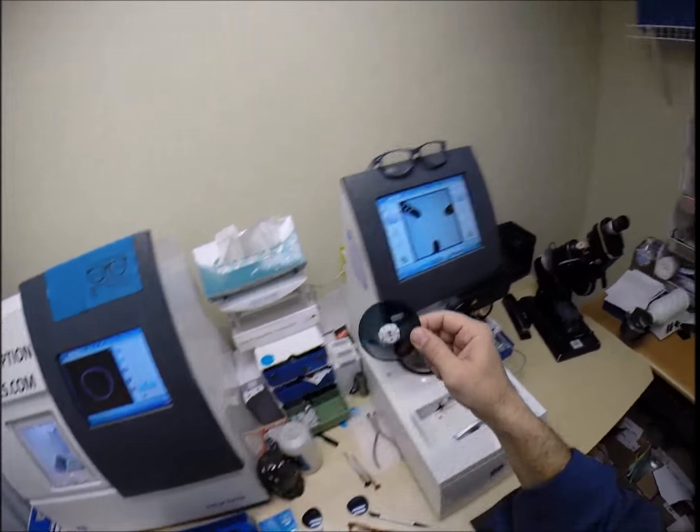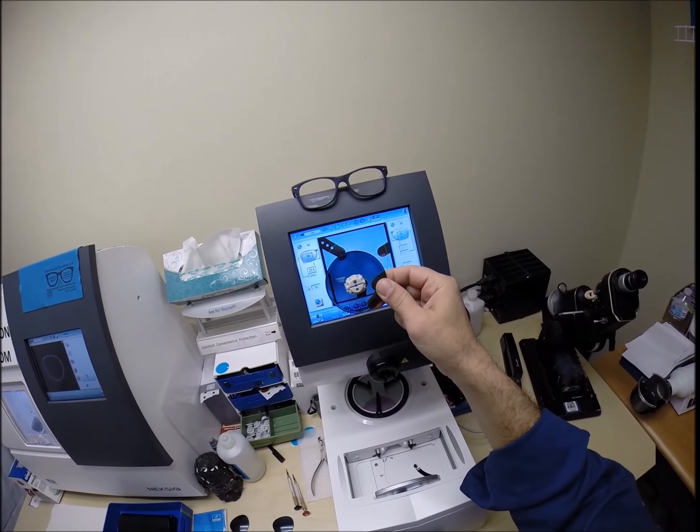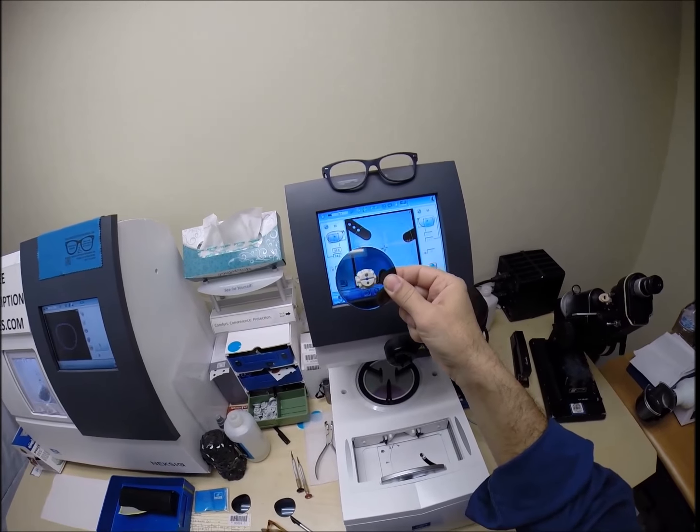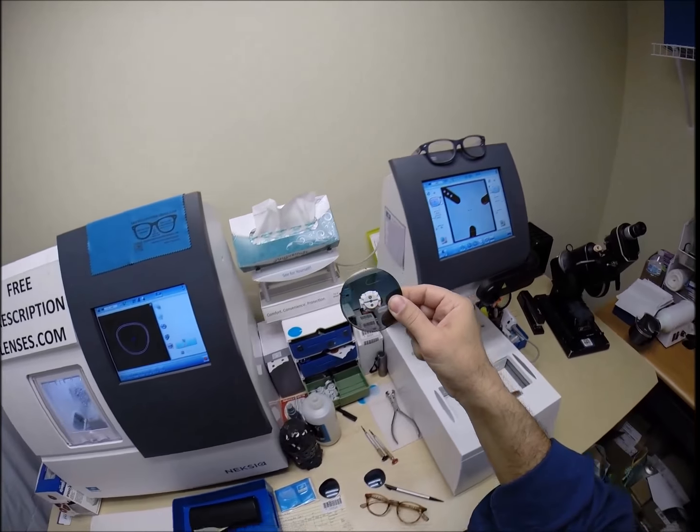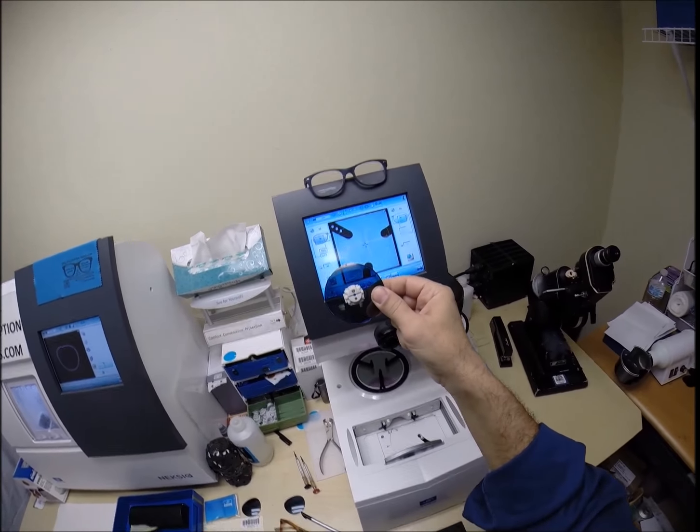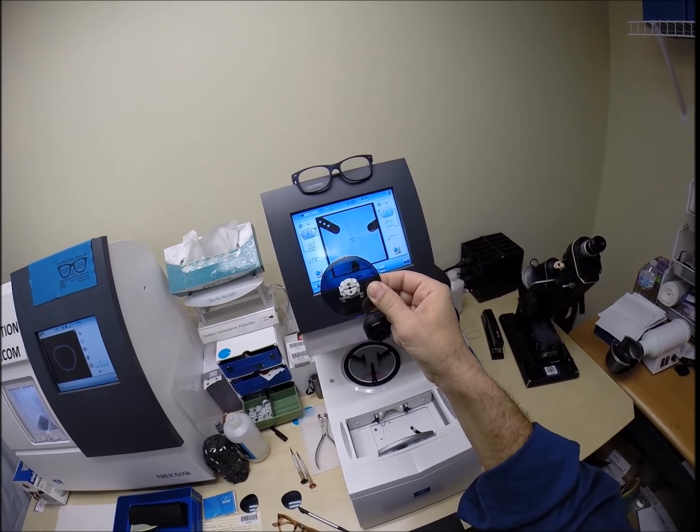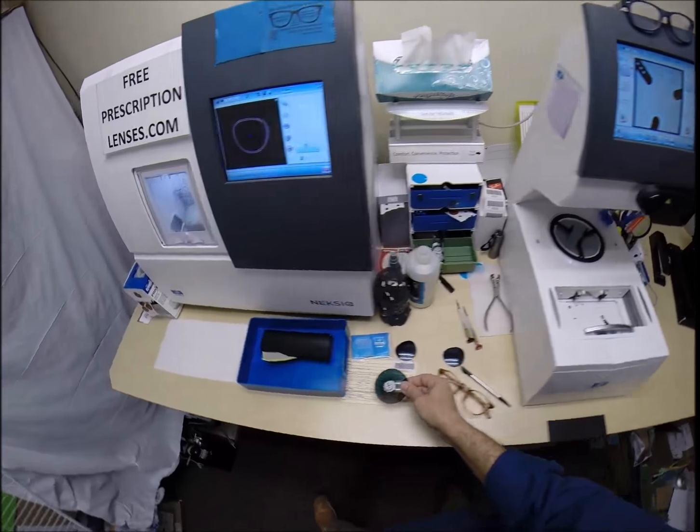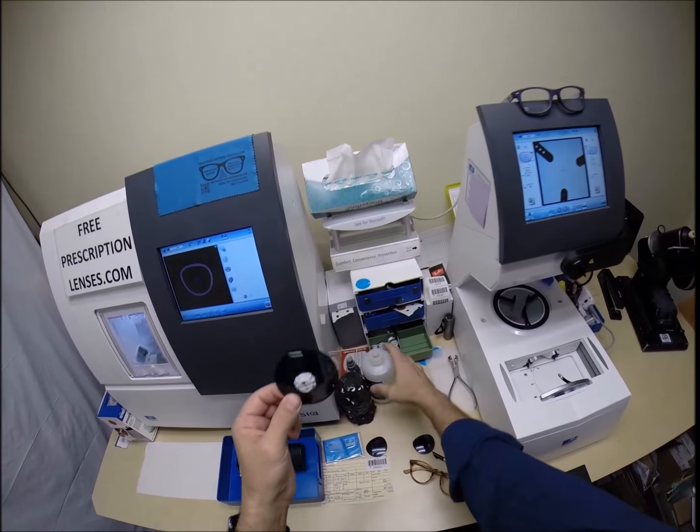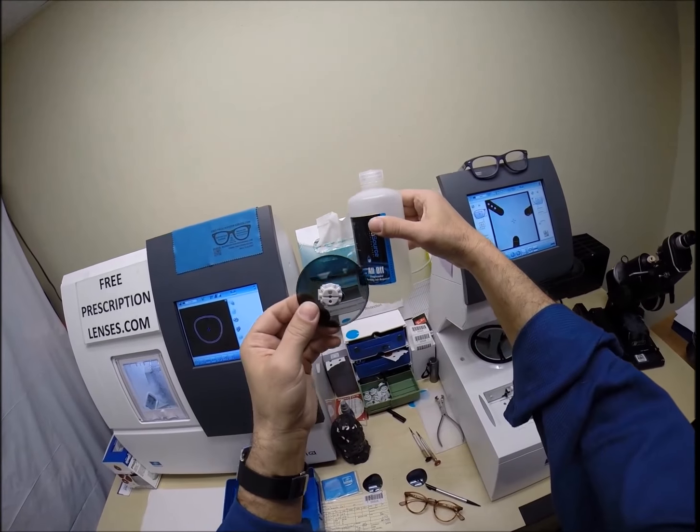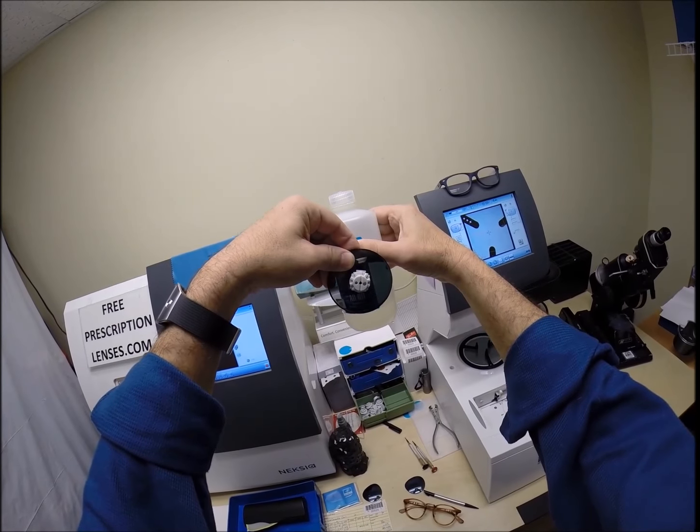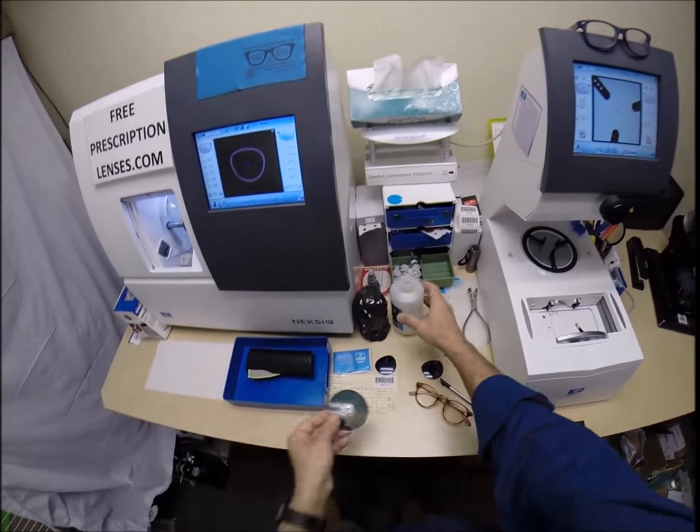But the same way you can skip a stone off of water, light does the same thing. It hits a flat surface and reflects back up into your eyes. So, off of roads, off of bumpers, off of windshields, off of buildings. Especially wet roads or wet grass, but particularly around water. That's what it was designed to do. The only time it does not work is if you're in New York City and you have glare coming off a vertical column. The glass buildings or something like that. Now, if you turn your head sideways, it will block the glare because now that's horizontal, but not in the vertical meridian.